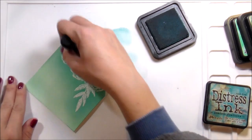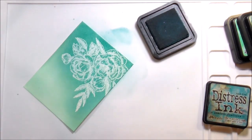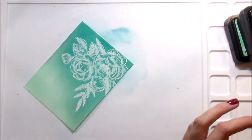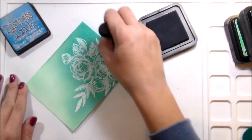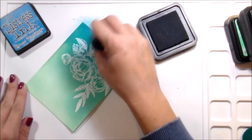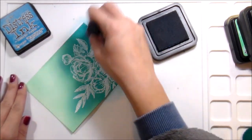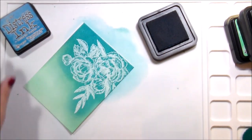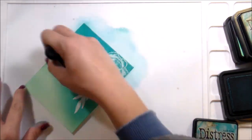I'm adding on Peacock Feathers, and that will go pretty much just over the floral bouquet, obviously much easier to see now. And then the last color will be the Mermaid Lagoon, which will be my darkest color. And I know you might be thinking, like, that's super blue, and it is, but once you put it on, because we're layering all of those colors and they work so nicely together, you'll see that it really ends up just being more of a dark teal.